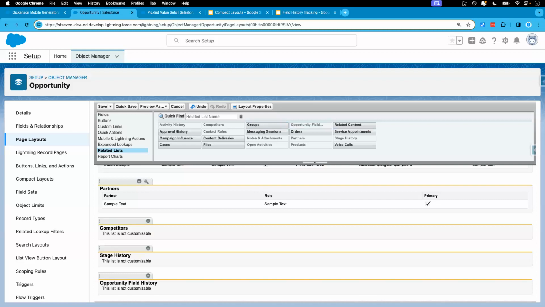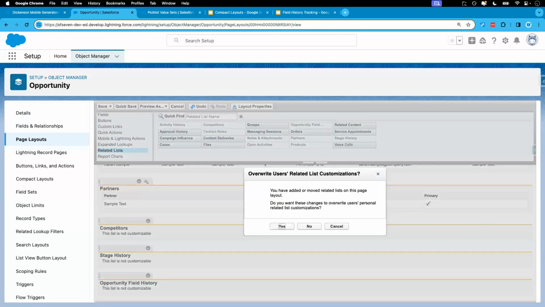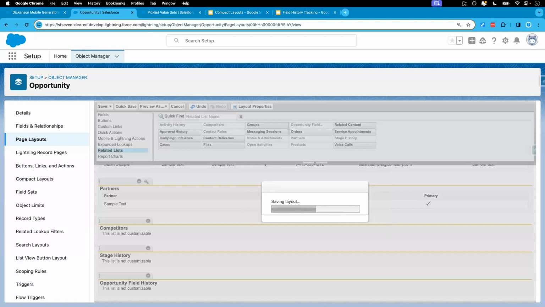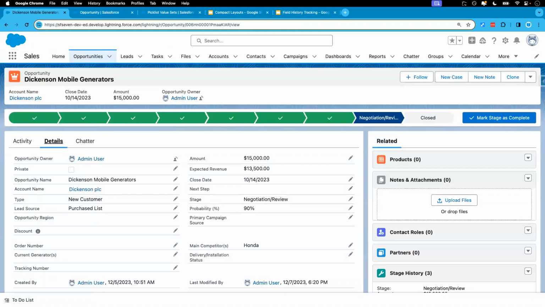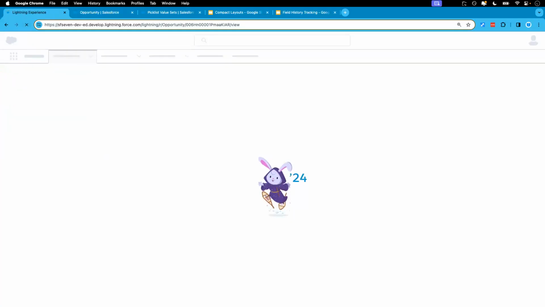This related list will show me who made changes to those fields and what those changes were. Click on quick save. I'm going to say yes to that. Then we'll navigate back to our opportunity and do a refresh.